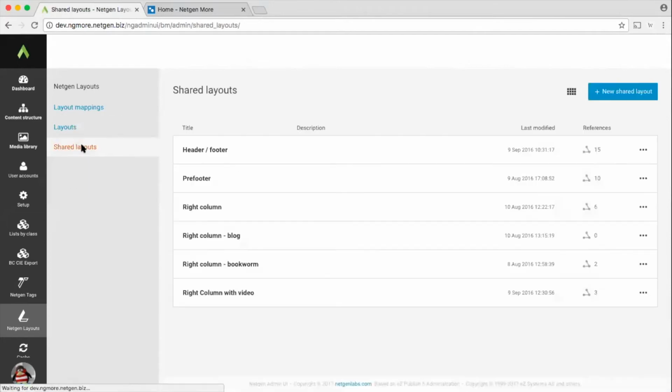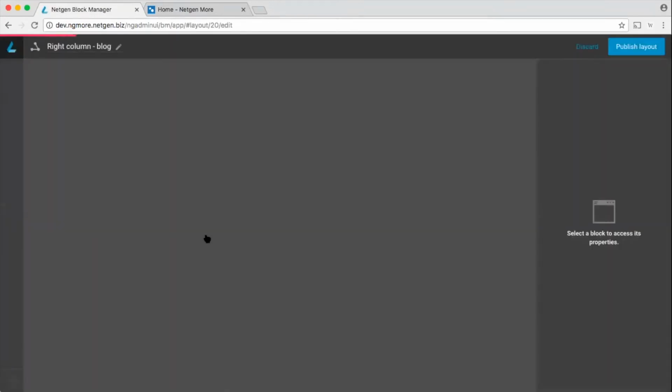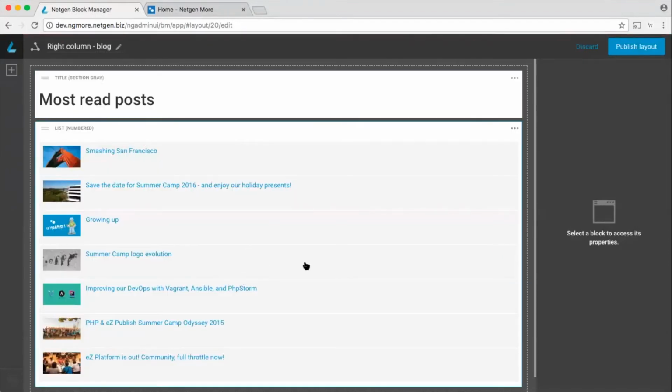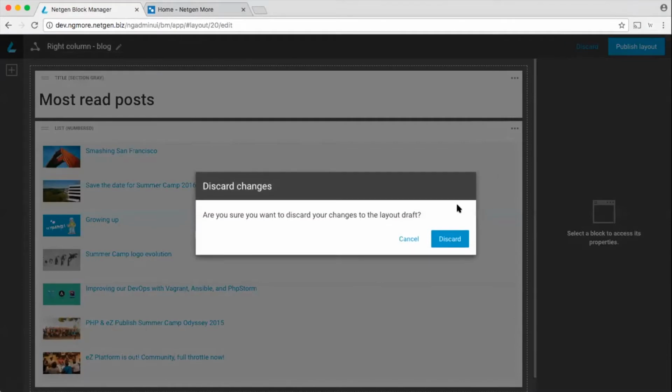Just to quickly explain this, you often need to have blocks that are reused across the site, most commonly header and footer, but it could also be pre-footers and right columns, etc. So they are managed here. If I open a right column block, I will see a layout which has blocks in one zone where you manage it.